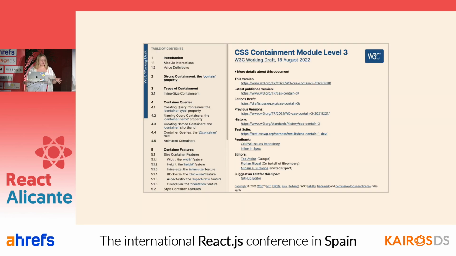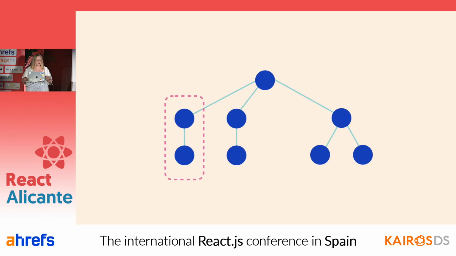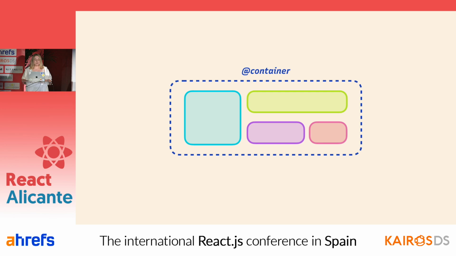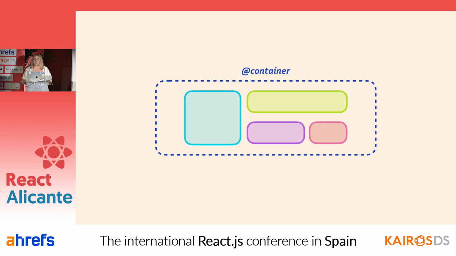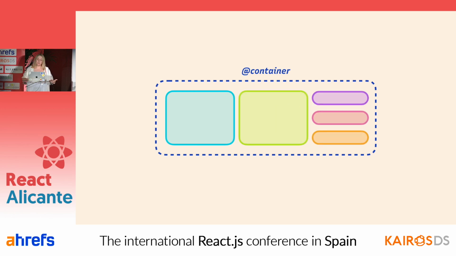Container queries are based on the CSS containment spec, which defines an approach to isolate specific DOM subtrees from the rest of the DOM to optimize layout, style, and paint work by the browser. It enables us to target specific containers. For example, if our container grows in size, we can make sure that our children readjust accordingly.